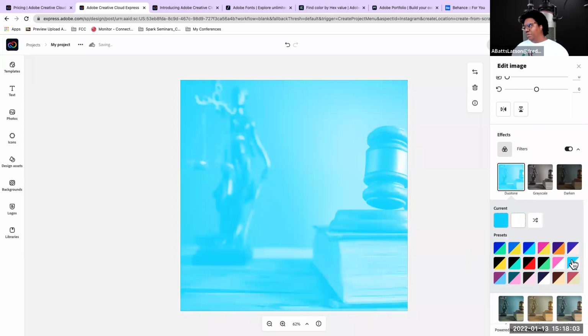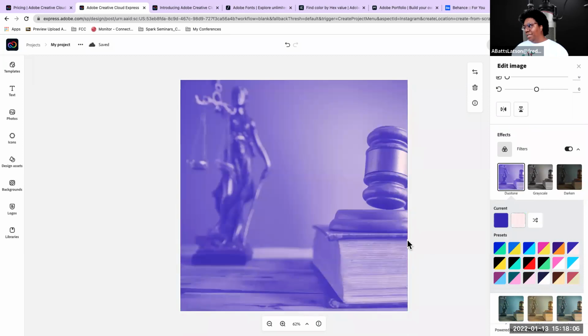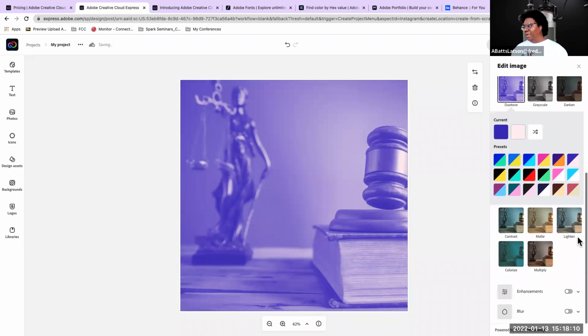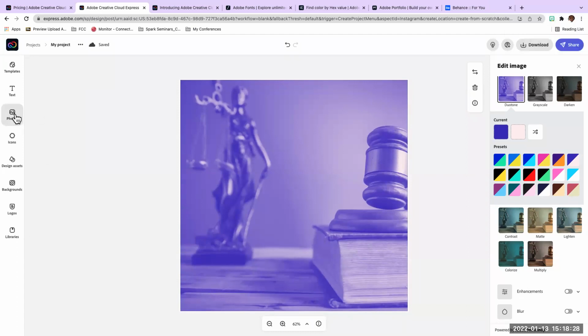If I don't, I would just go back to the way it was, but I kind of like this, so I'm gonna keep it. And then if I wanted to use one of the preset options, like the preset filters or the preset blends, I have those too, which is where you're blending more than one color and adding an effect. But I would need another photo to fully make that happen, which I can go get so we can see it.